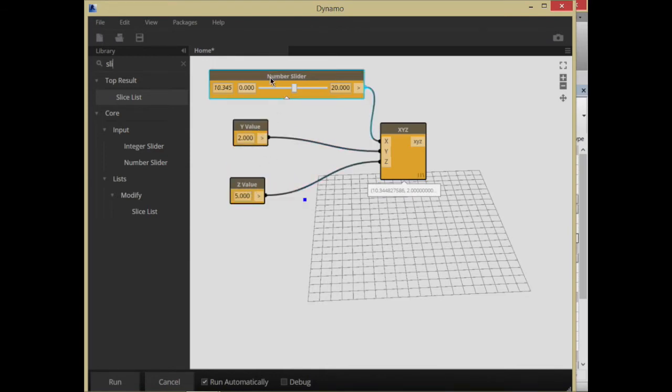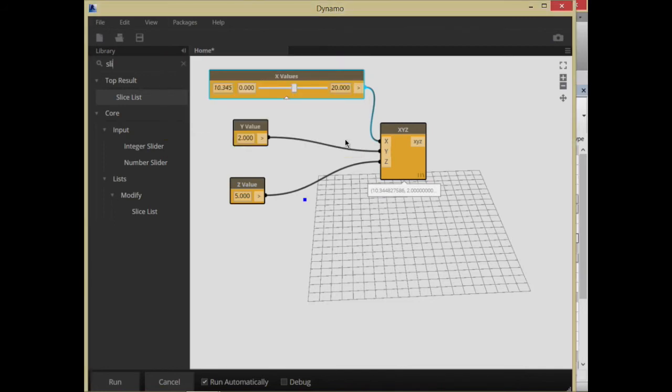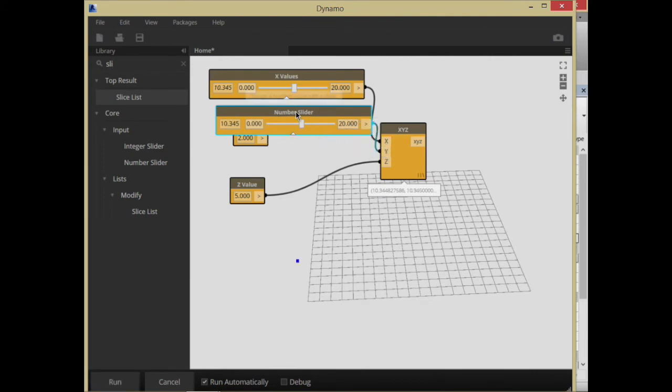For example, this is going to be my x values. Let's rename that. I could create another one either by typing in the slider again or with Control C to copy and Control V to paste. I can actually have a Y slider in here too. And again, I'll take that one out. Delete you guys.